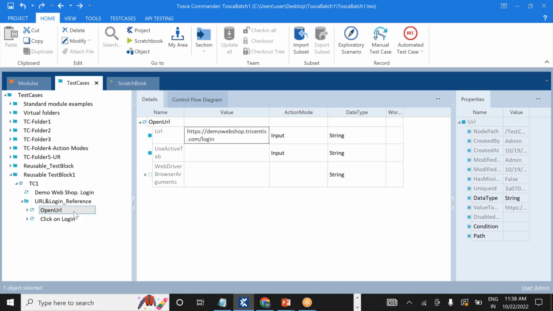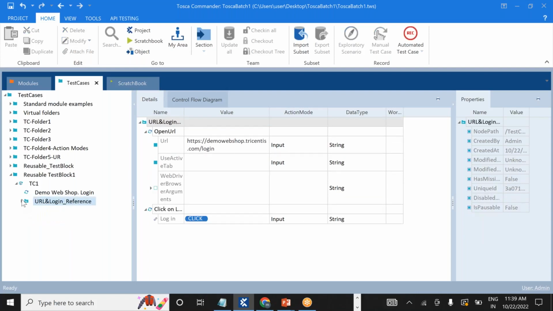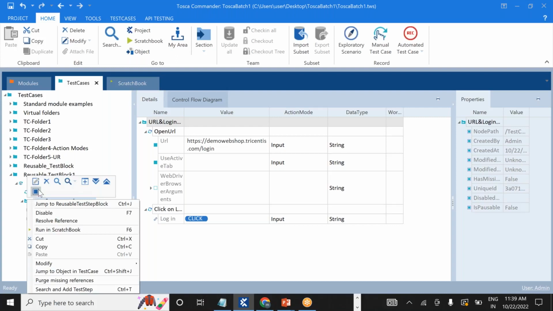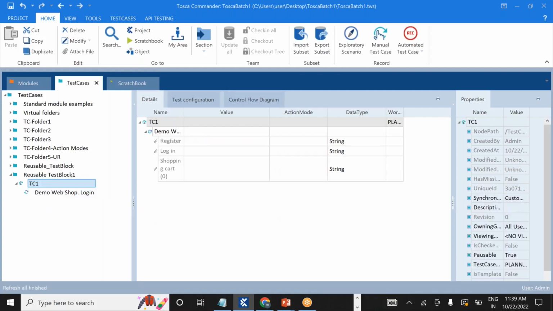So after this, it has to use the browser, which browser it has to use. We don't want this one, guys. It is taking directly the reference. I'm deleting this. Just a moment, please.